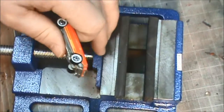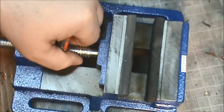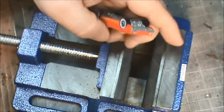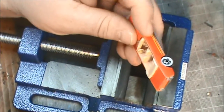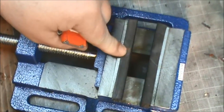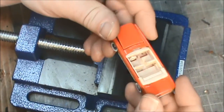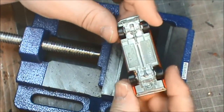So I went out to Hobby Lobby, where I got a whole bunch of stuff for this hobby for very, very cheap, and I picked up this little desk vise, very cheap too, but it had metal clamps. And I know you might say, well, metal against the metal, it's not that big of a deal. But yeah, the metal casting of these cars is very frail. I mean, it scratches really easy. So what I did is I took some foam that I had and I just glued it to the jaws. This way I can put my car in here and squeeze it together, and it won't mar the paint. If it's a painted car, it won't damage the metal in any way, and it'll hold it securely so we can safely drill it apart.